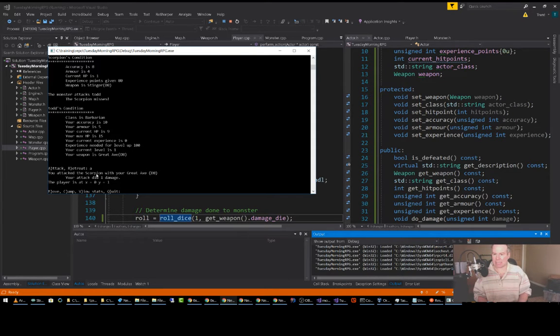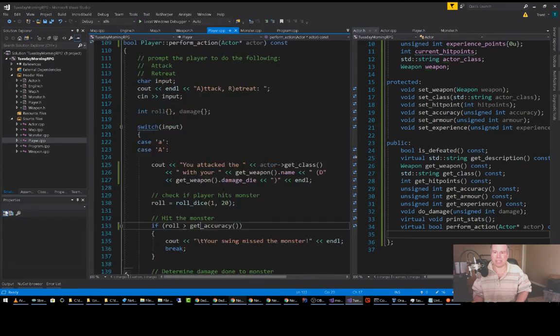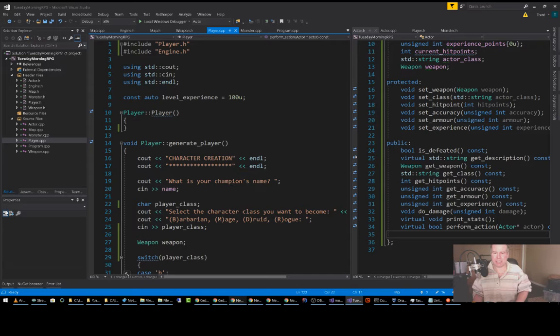So let's view our stats. So we got 80 XP from that encounter, that's right, because I'm pretty sure the Scorpion returns 80 XP. So things are pretty good. I think us using object-oriented programming in C++ by pushing the commonality between player and monster down to the actor base class, using virtual functions and overriding them, it worked for us. But the reason why we really did that is to allow us to include some initiative. So let's figure out how to do initiative.